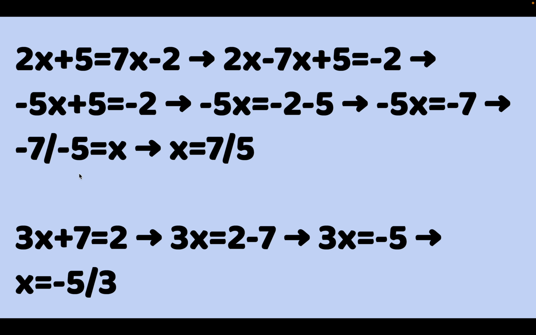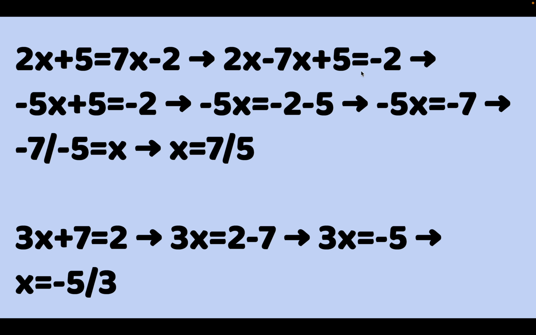So this is basically just the solving process, and what we're going to do together is figure out what properties of equality I used. And then in the next video, you're going to try to solve these on your own using the properties of equality without me telling you. And then I'm going to tell you afterwards what properties of equality should have been used. So here, let's see. What did I do here? I subtracted 7x from both sides to get from this step to this step. So what is that? Subtracting from both sides. Subtraction property of equality. Yes.